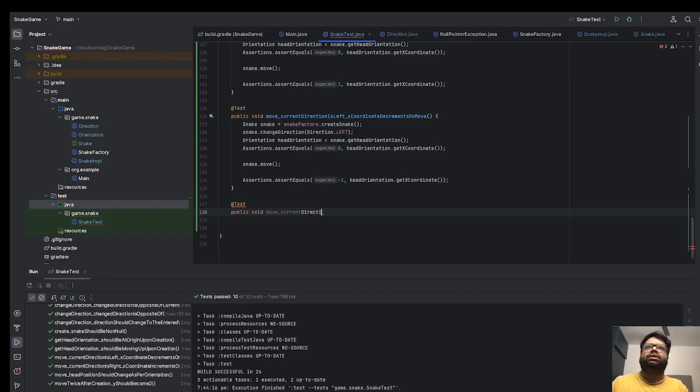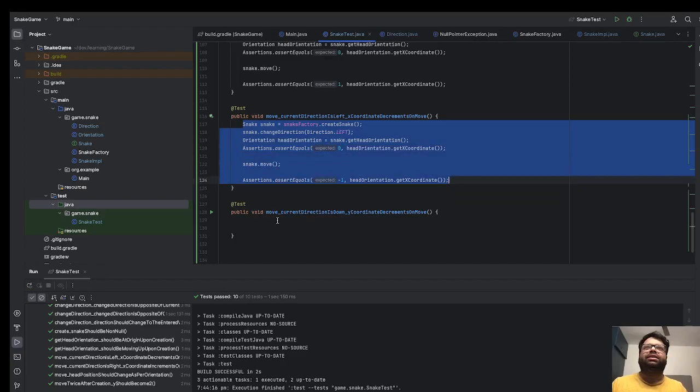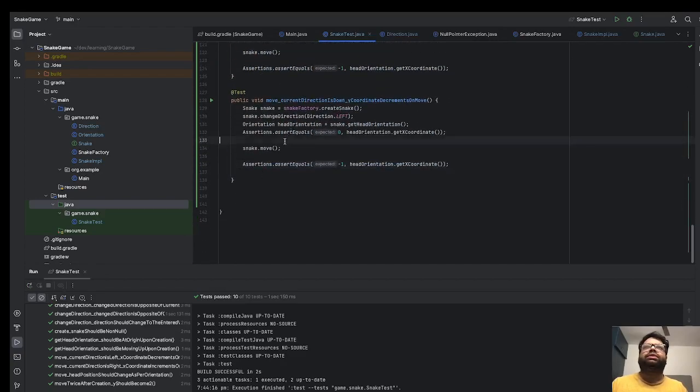Current direction is down, y decrements on move. Now something funny is going to happen. I have a feeling in this one. To make the direction down, I cannot just do change direction to down here, right?